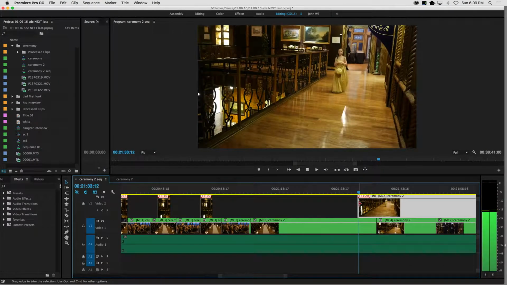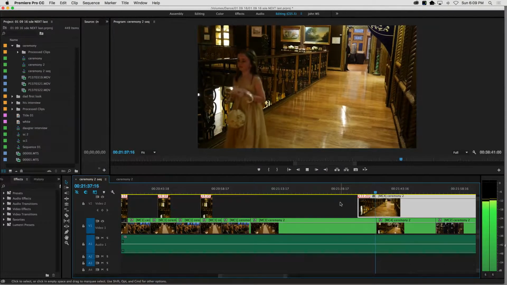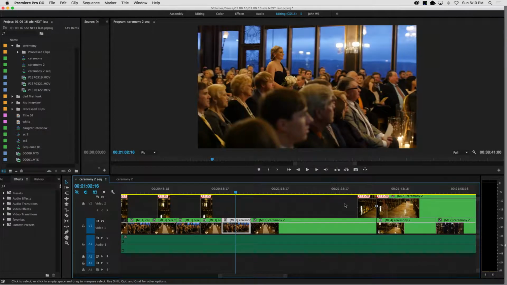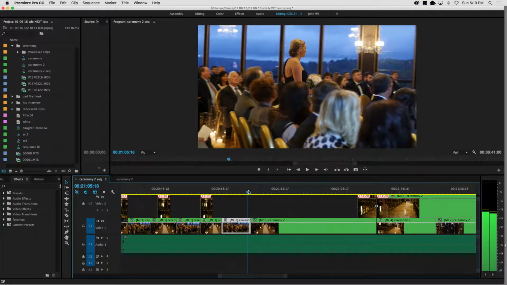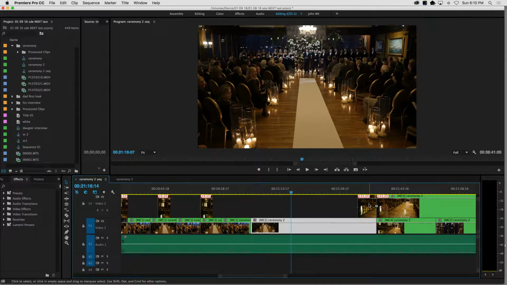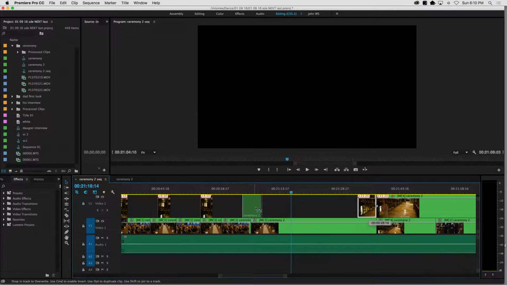There's the bride's daughter. Sweet girl. Very helpful in getting footage. And she walks out right there. I kind of like this shot of her, the back of her head, so I'm gonna put it right here.